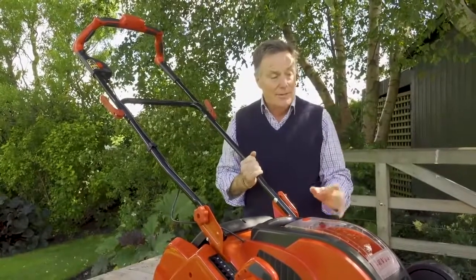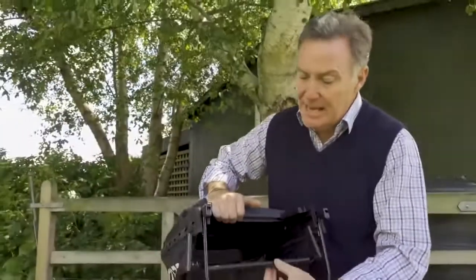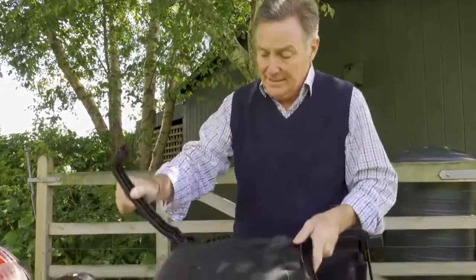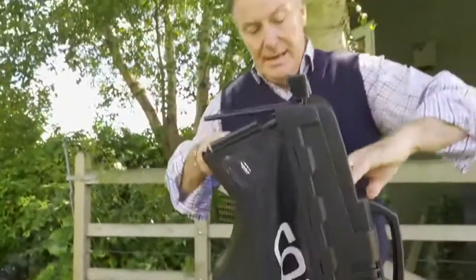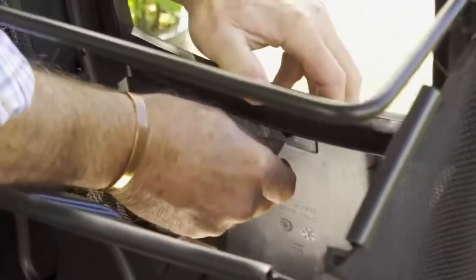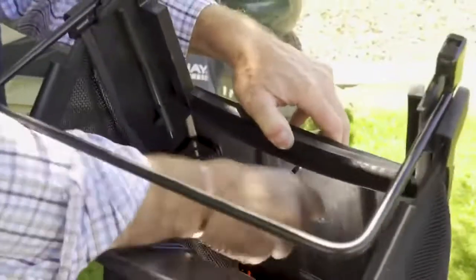So that is the mower now ready. Next thing we need to do is get the grass box ready to put on the back of the mower. The grass box just needs a little bit of very simple assembly. Part of it is to put the handle on so that you can pick it up easily — it only fits on one way. Put this little lug into there and it sits into place. Then underneath we need to put a screw, which is in this little bag here. Locate the hole, start it off by hand, then use a short screwdriver to tighten it so the handle is nice and firmly secured.